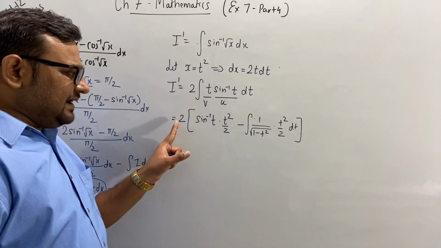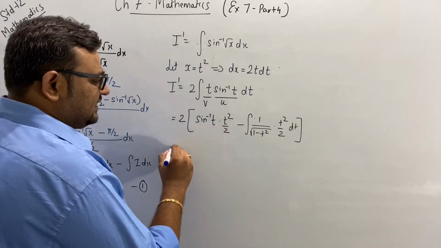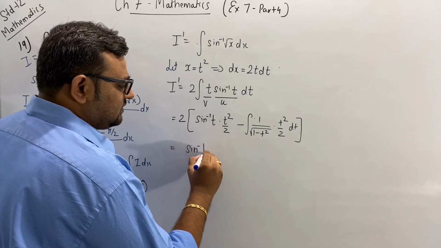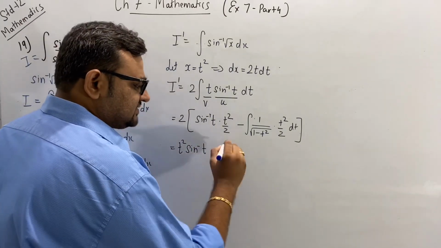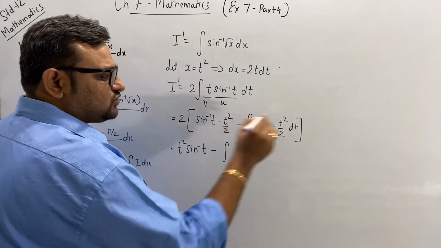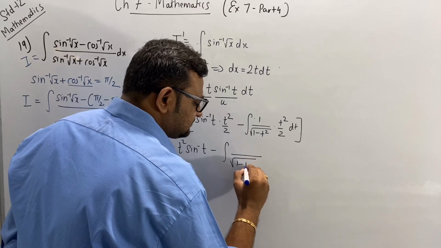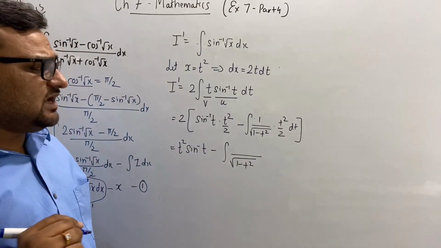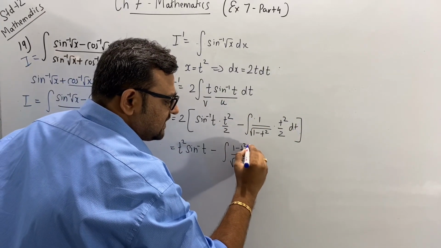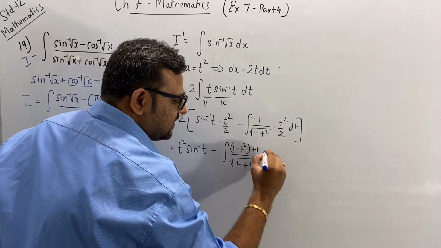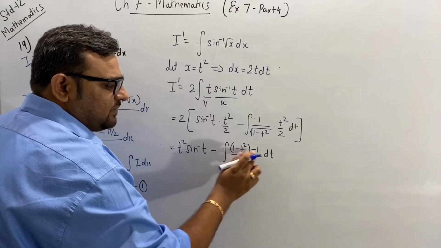Right? Now see, when we multiply these two inside, this will get cancelled and this will get cancelled. So let's multiply it. T square sin inverse t minus, 2 gets cancelled. So now only t square remains, and in the denominator it's, so now see how I am rearranging. It's t square. I am writing 1 minus t square plus 1 dt. Now see, sorry, not plus 1, minus 1. 1 minus 1, 0.